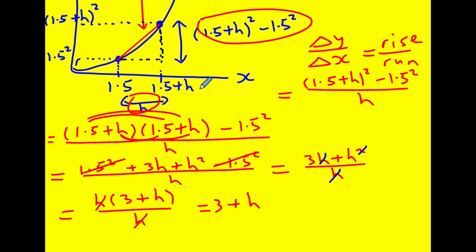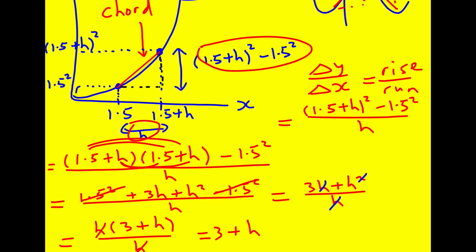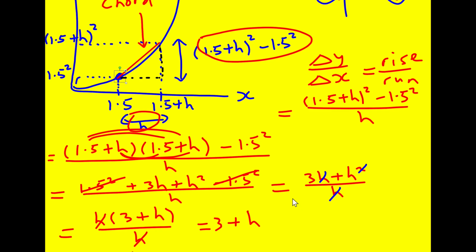Now here comes the most controversial bit, okay? And I'll talk a little bit about why. What we're going to do is let h not equal 0, but approach 0. Because at the start we said it's some distance away, but we didn't say how far. We can actually control it. We can make h smaller and smaller, so I can move it closer and closer and closer. And as I said at the start, I can essentially make it the same point. It's technically not the same point, but I can make it as close to the point as I want to.